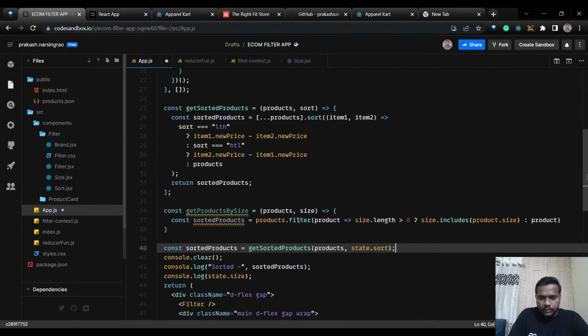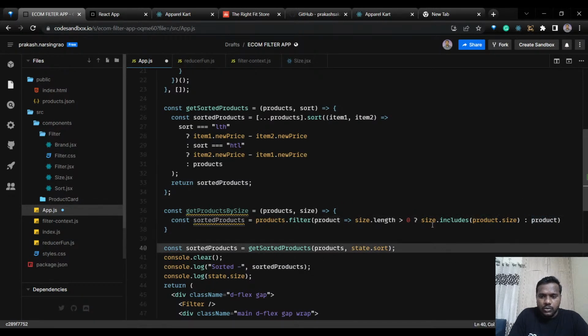So we are basically applying a filter over here, right? The filter would take the product, and I'm taking the size array, and if the product size is included in the size array, then you just return that product. Otherwise, if not, then you return the entire products array.